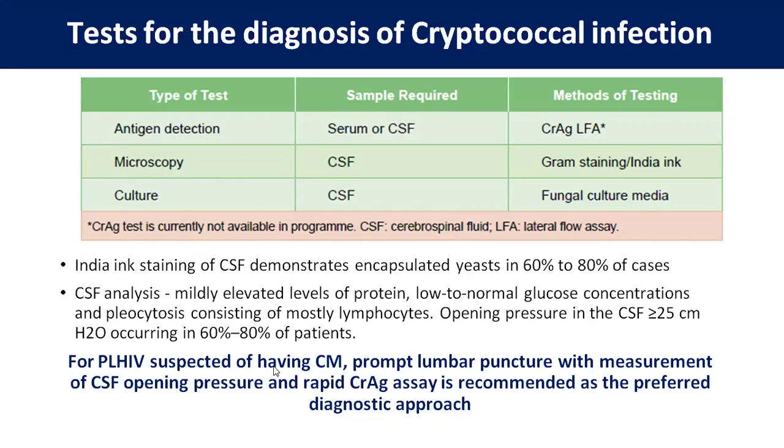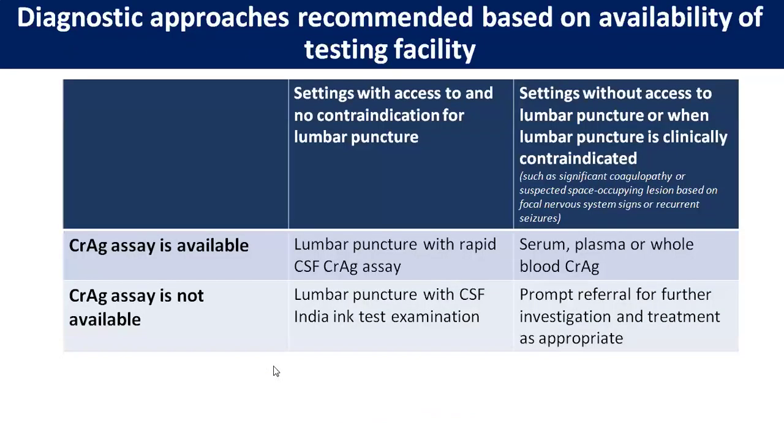Opening pressure in the CSF is usually high in such patients, greater than 25 centimeters of water, occurring in 60 to 80% of patients. For PLHIV suspected of having cryptococcal meningitis, prompt lumbar puncture with measurement of CSF opening pressure and rapid CrAg assay is recommended as the preferred diagnostic approach. The diagnostic approach is recommended based on the availability of the testing facility.